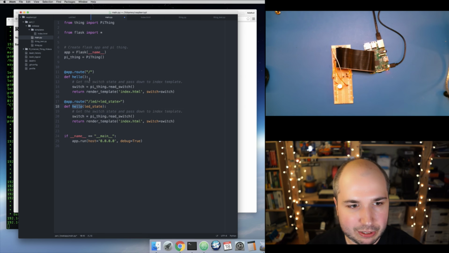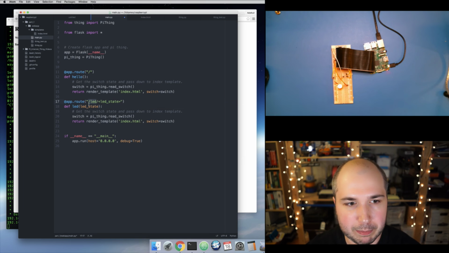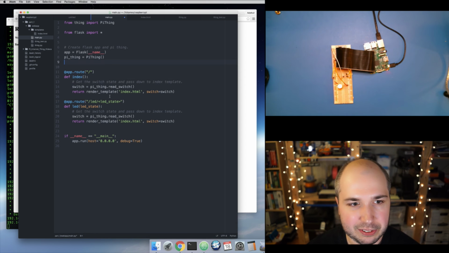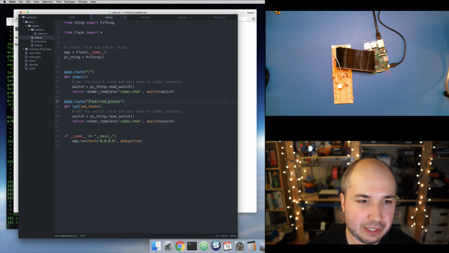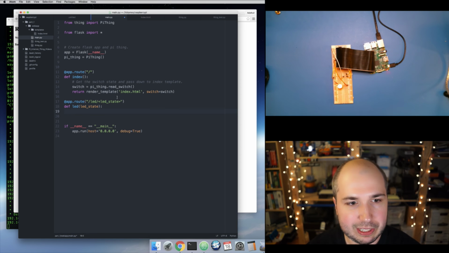And I'm actually going to change this function. Let's call this LED. The name of this function really doesn't matter. The route is what defines what's accessible from your web browser. This one's actually called hello, maybe we'll change this to index just to be a little more descriptive. But okay, so now this is great because Flask is going to take care of parsing this out of the URL. It's going to make sure that there's some kind of LED state variable here, and then it's going to pass it down to my function here. And actually, I won't put anything into this function just yet.